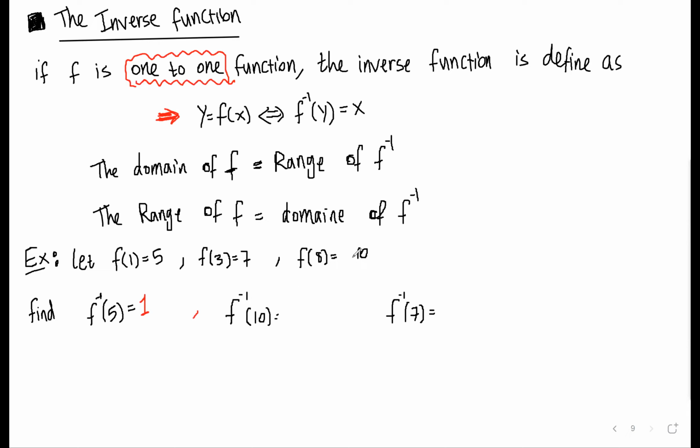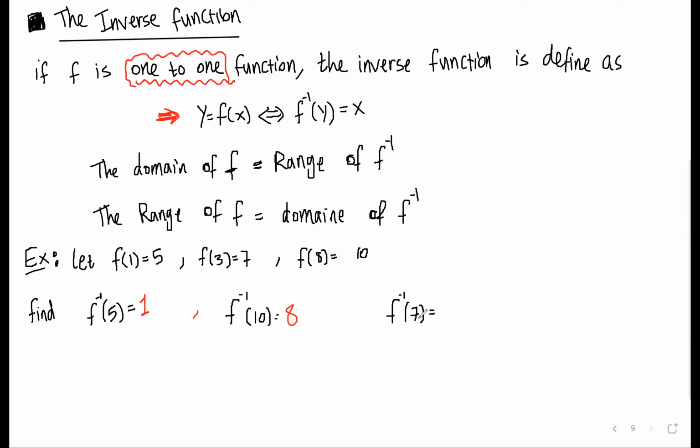Is 5, because f of 8 equal 10 is 5. How you find it? f inverse of 10. You mean 8, I think, right? f of 8 equal 10. So f inverse of 10 is equal this number, 8. From where I get it? From this one.